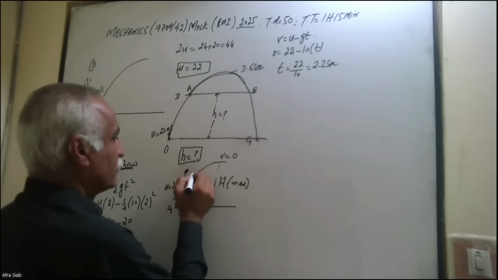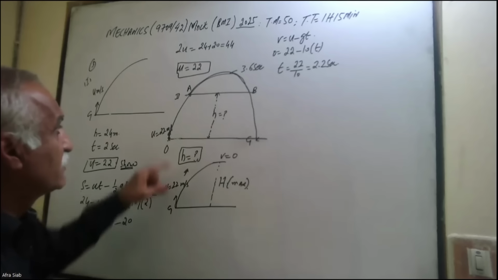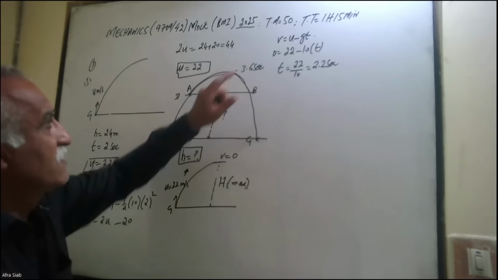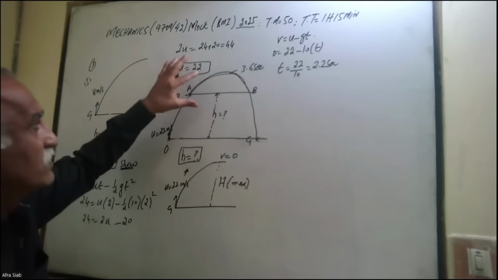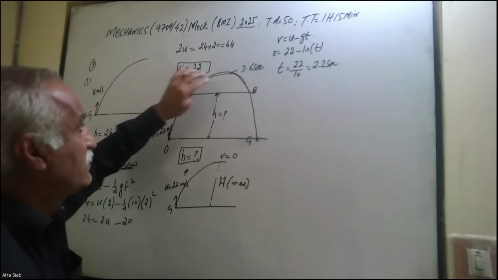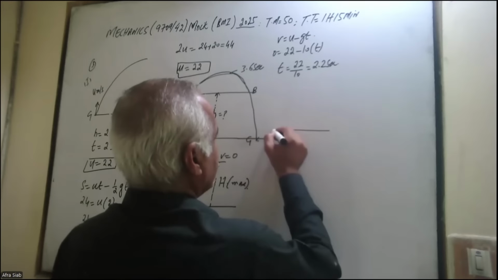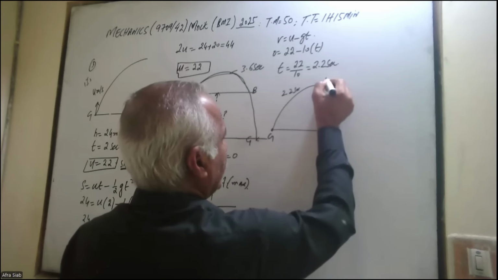Here the total time is 2.2 seconds, so the time taken from the highest point to the ground will also be 2.2 seconds. But we are going to find the height h, above which the particle stays for 3.6 seconds from the ground. So you have to calculate from A to B, the total time is 3.6. We know that if the time taken from A to B is 3.6 seconds, then the total time from this ground level to this highest level is 2.2 seconds.